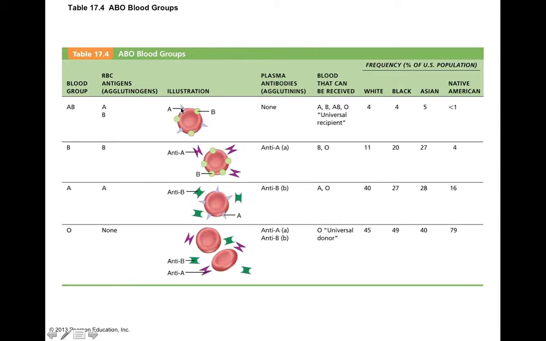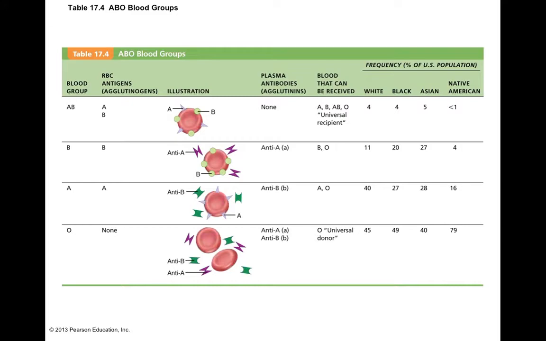So what this means is that it's a surface antigen on the red blood cell, right? This picture shows A as a little purple spike and B as a green circle. They wouldn't really look like that on your red blood cells, but it's a way to make them look different here. So if you have type AB blood, would you normally make anti-A or anti-B antibodies? No, exactly, because that would mean you're attacking your own blood cells. So if you have type AB blood, you're not making anti-A or anti-B.